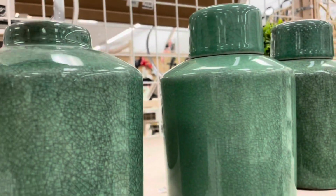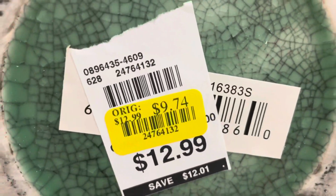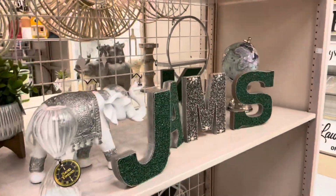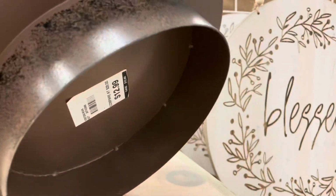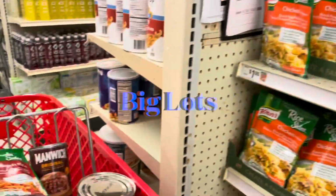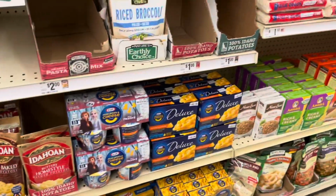These are some really cute ginger jars that they have. They've marked them down to $9.74. So I thought these were really nice. Now they do have plenty of them. I did not purchase one, but I may go back and purchase one for the fall. And this is also cute too. Only $12.99.